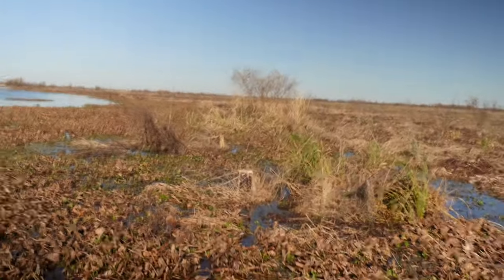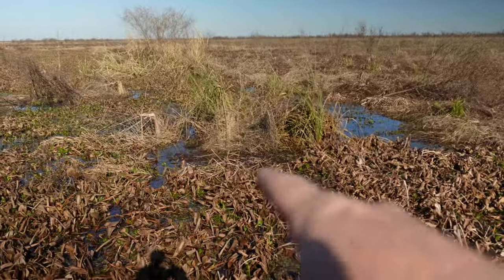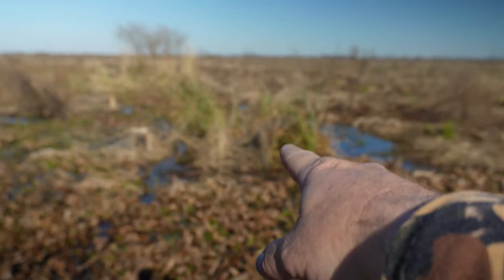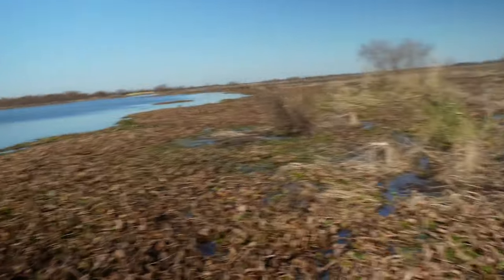So that's my excuse for that. I missed him. And then I'm assuming that's the same one that we just took out. He just probably turned on the water and started heading towards that little bush over there. And when we go pick him up, chances are there might be another one in there. That's probably where he stays. You can see right here, they got a little tunnel in the grass right there. That's where he's going in at. They'll stay on them little patches like that. Eat the roots of all the grass.